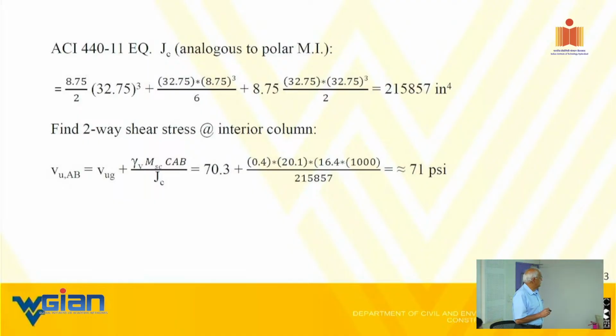And you see the VUG is 70.3, while the total value is 71. So that is that small. Typically, again, we have a lot of cushion here, and you will see when you make a check and a balance, my resistance value is much higher than the induced value of 70.3.